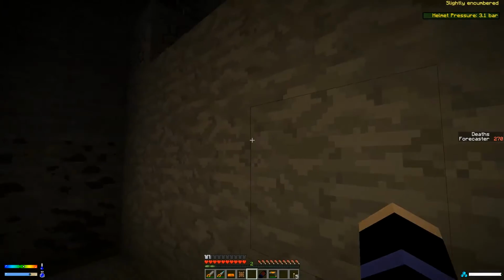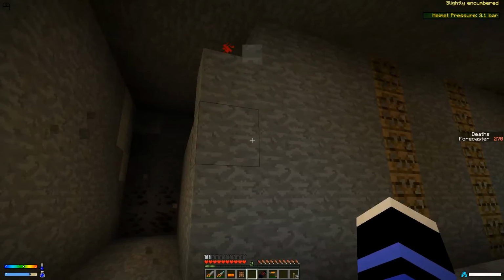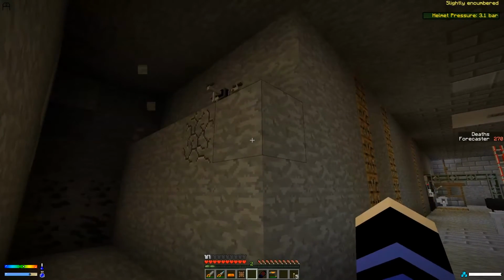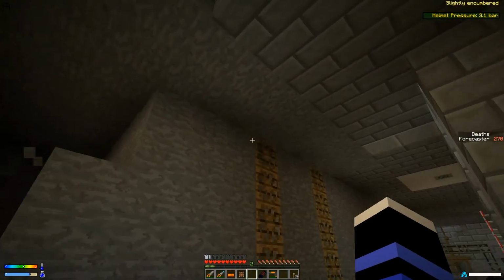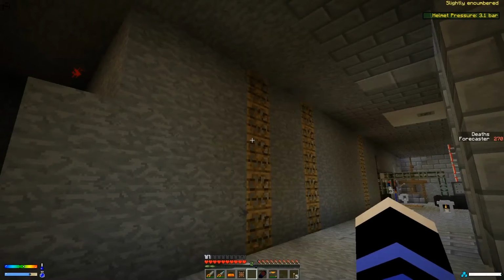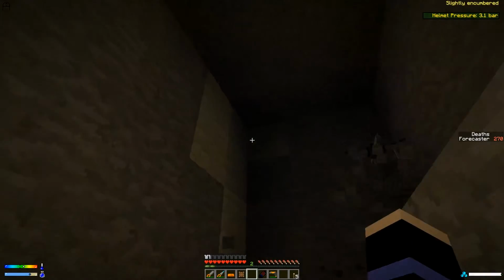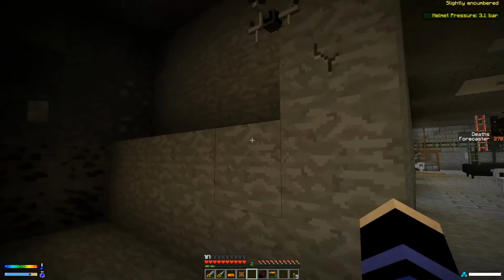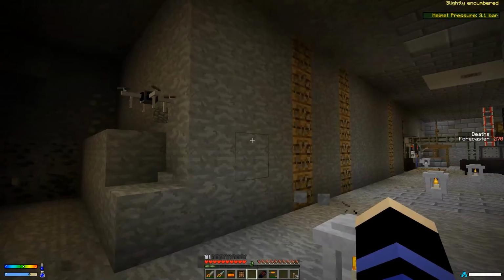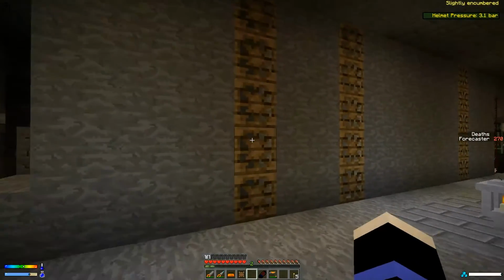But that's fine. It's pretty easy to put these back up because it's quite systematic. Since it's only removing one slice at a time, the ceiling here is still going to be supported, most likely, which means I have time to put these back up after it's pulled them down. Oh, I have some sandstone here. That's interesting. I hope there isn't water nearby. That would be annoying. But yeah, that should be fine.